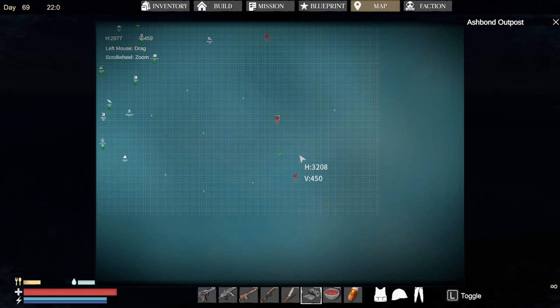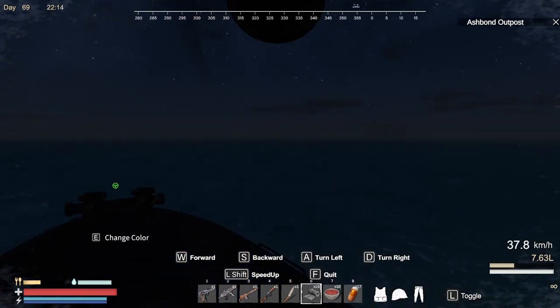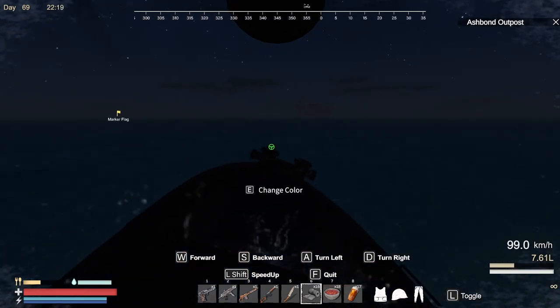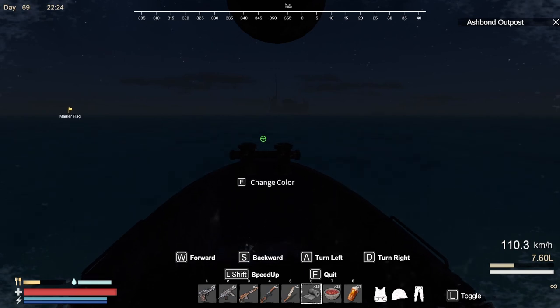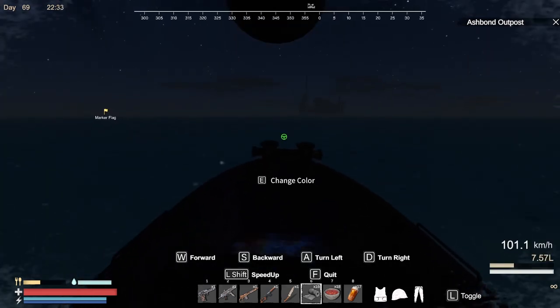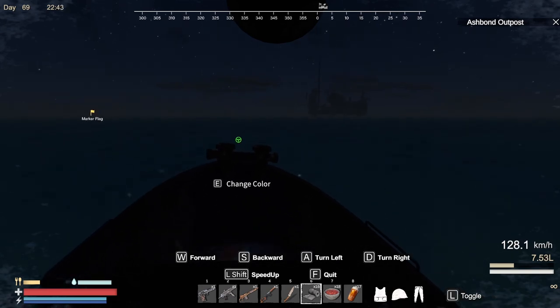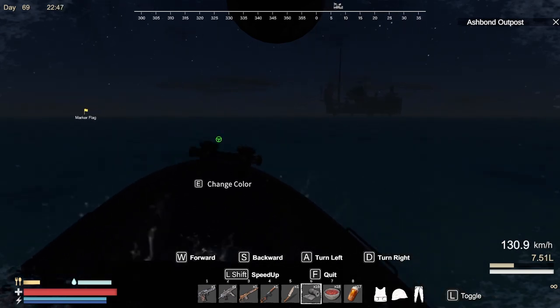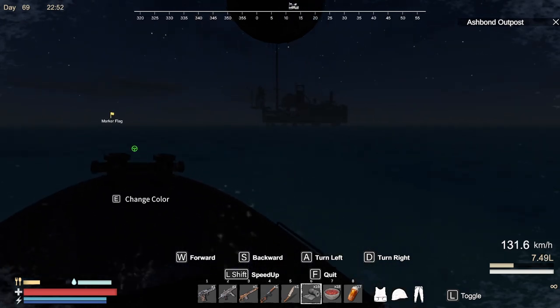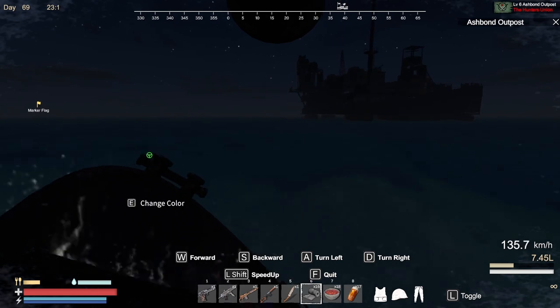Good stuff. We have like 3 or 4 more islands in here. Should we go and check them or just turn around for the Ashbond? Let's come in here to the Ashbond outpost, see where exactly we can put down a base, sleep for the night, and then start attacking these guys. I would like to see where the entrance in this base is, because it's gotta be one.